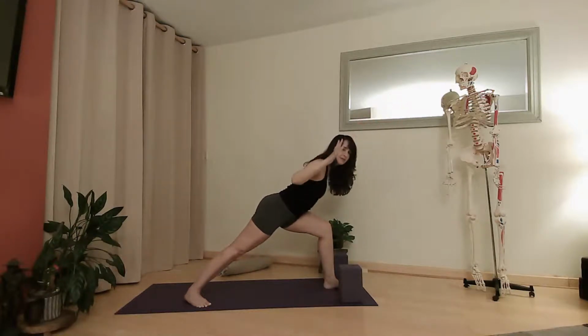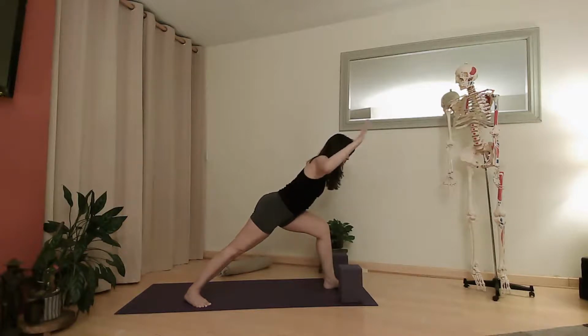And then elbows come in toward your ribs. So from a helicopter view, you'd be making like a W shape with your arms, your elbows bent. So Superman and Wonder Woman. Inhale, reach. Exhale, bend. Inhale. Exhale. Let's do 1 more of those.